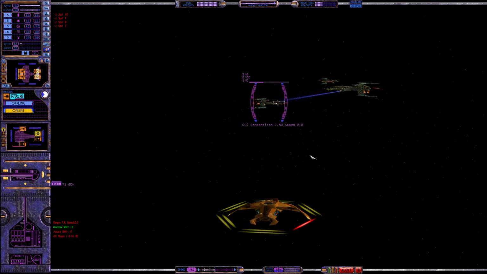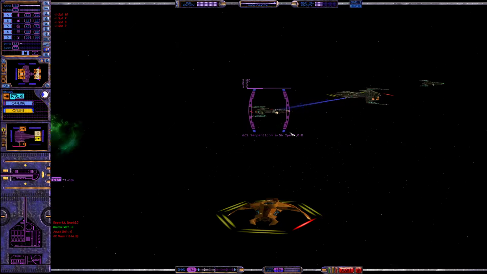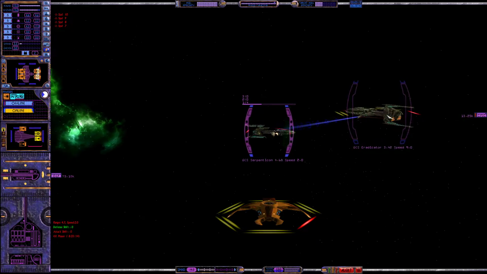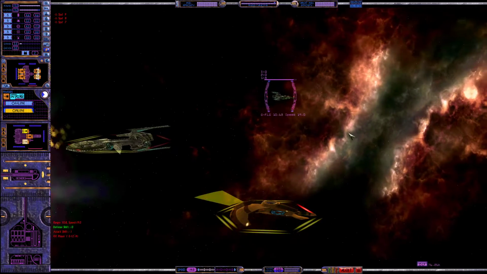I think we're going to be able to wipe out this entire group without too much trouble. We're going to come in here for a nice little phaser run. We have quite a bit of power actually in order to pull this thing off, so we should be able to execute most of the Serpenticon, and I'm really surprised the Eradicator just tanked that shot. There was kind of no reason for it to. Oh, what a waste of a plasma torpedo.